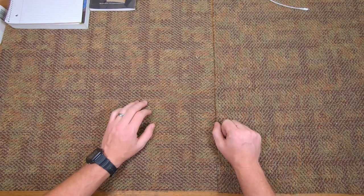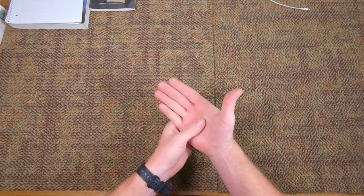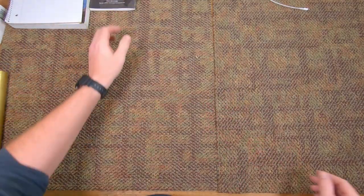All right, so today we're making a chisel hammer. If you don't know what a chisel hammer is, it's a small hammer that fits roughly in the palm of your hand. So let's draw it out.